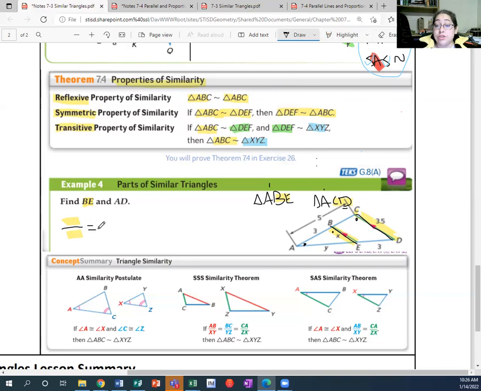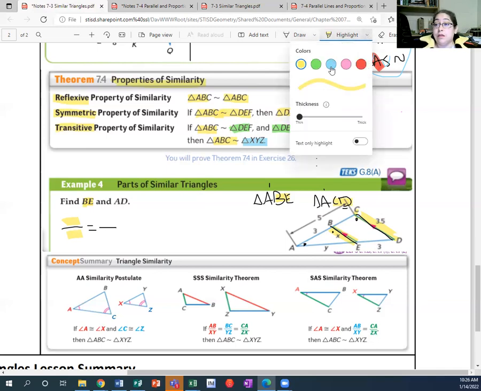This ratio is in proportion. That means it's equal to some other fraction. That fraction is the lines from two other segments in this setup. Now, if I look here at line A to E, there's a variable there. So this isn't helpful right now because I don't know what that measure is yet.